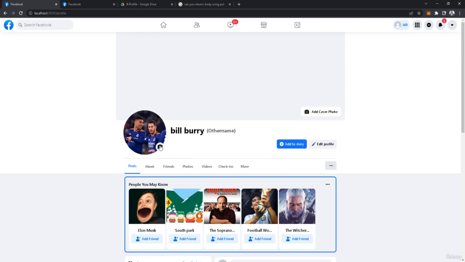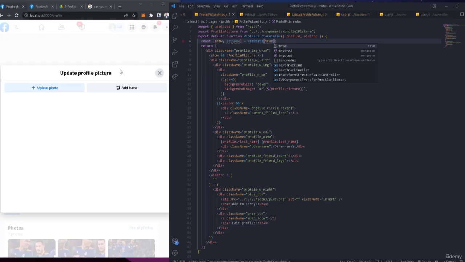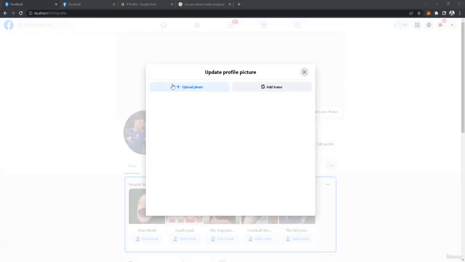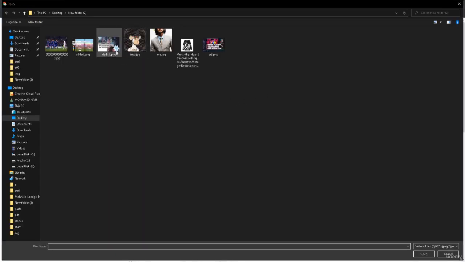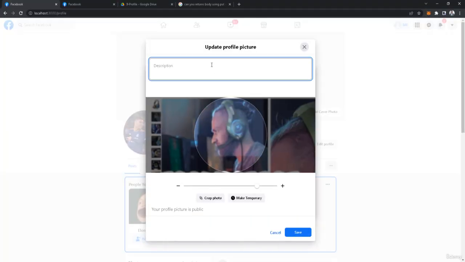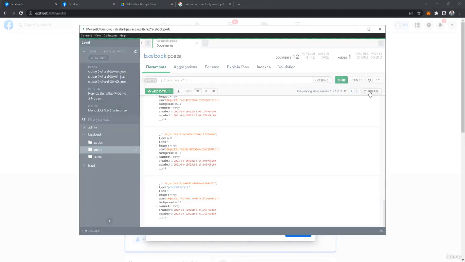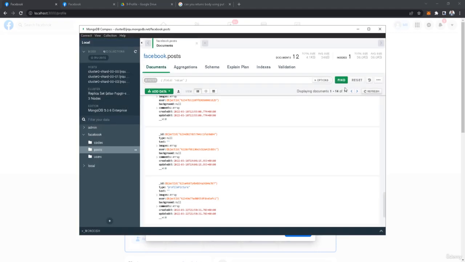So let me try this again, and now let's write something. Let me change that to true. I'll handle that, so don't worry, but now let me just do it manually. Let me add something in the text. For example, choose this, hover on this one, and then new pic, and then save. Don't worry, we're going to add a loader and fix everything. This was the hardest part. So now we have 14 posts, and as you see, the text is new pic.